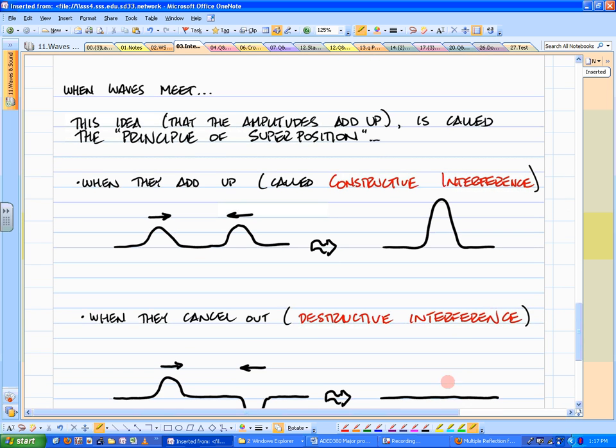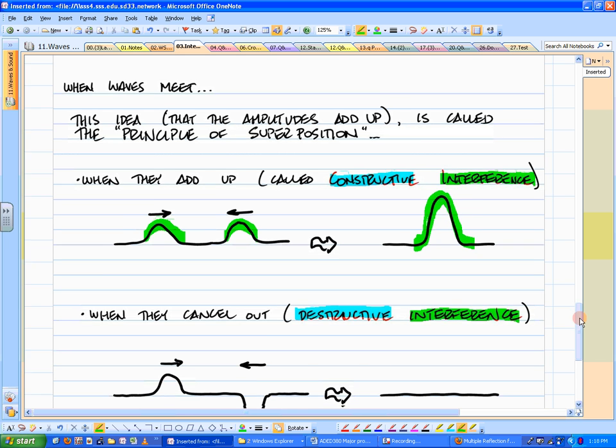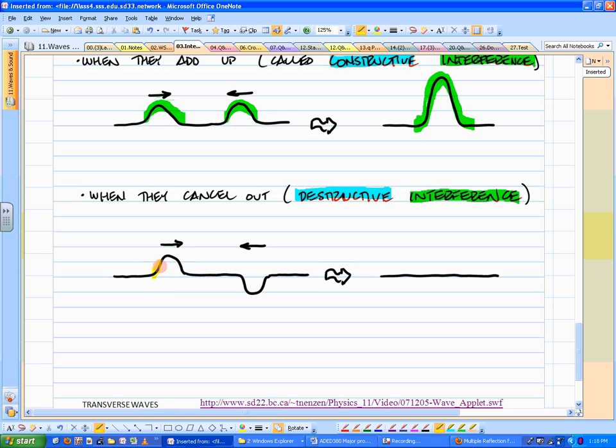A very important part in Physics 11 is talking about constructive and destructive interference. When waves meet, they interfere. They either constructively interfere, where you have 2 crests meeting each other in the middle, and they grow and amplify each other in a sense. Destructive interference is the opposite. When the 2 waves are coming from different directions, when they meet in the middle, it cancels completely, and for a moment there would be no wave.